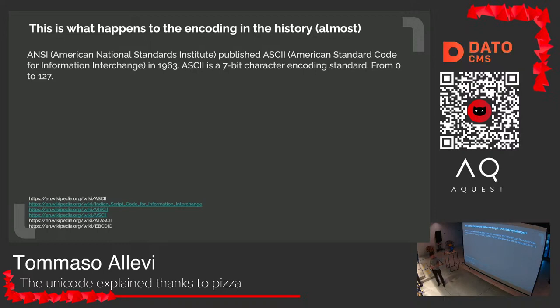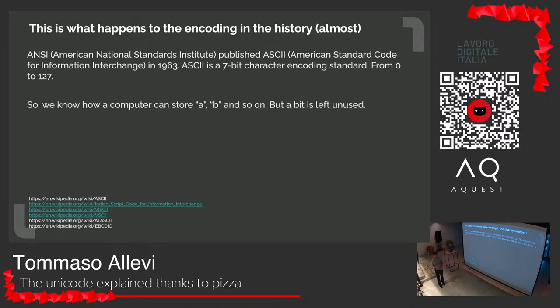Not the correct word, but just to understand together. So we can understand how a computer can serialize, write, memorize A, B, C, and so on, 1, 2, 3, 4. But in the ASCII standard, 1 bit is left, because we know the computer uses 8 bits for a byte, not 7. So 1 bit is left unused.